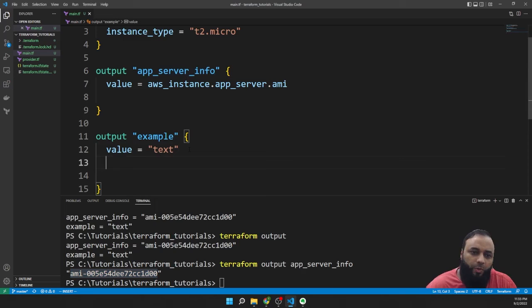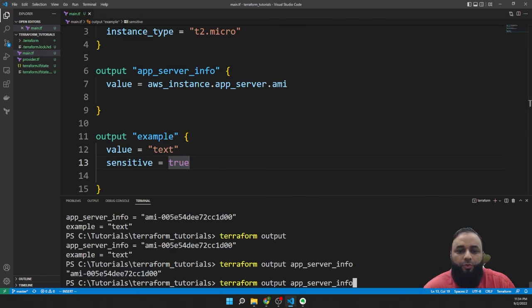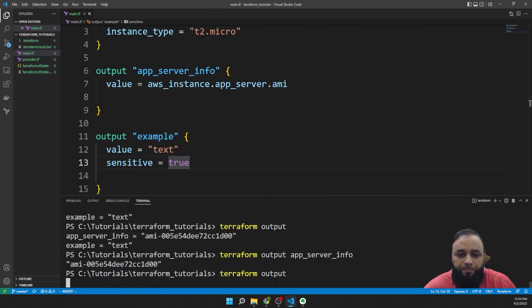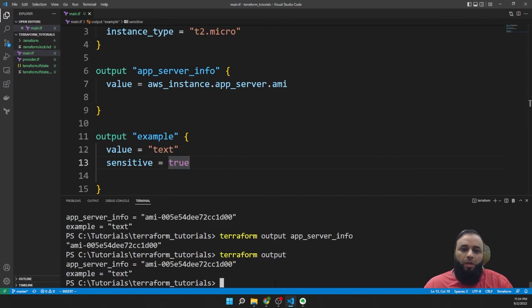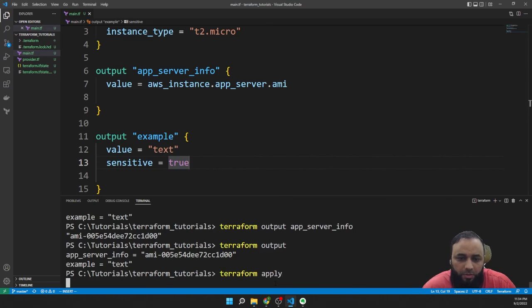There is one more option which is sensitive, and this is when you don't want this output to be printed on the console. Yeah, so I think what I need to do is apply this.